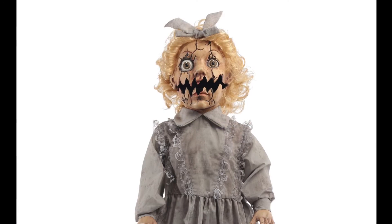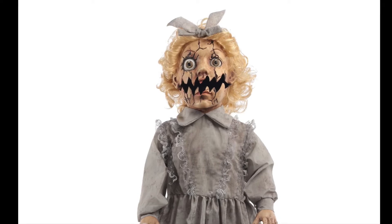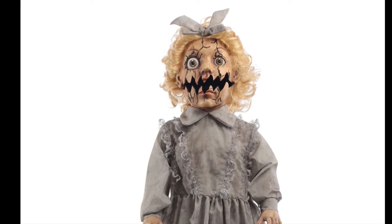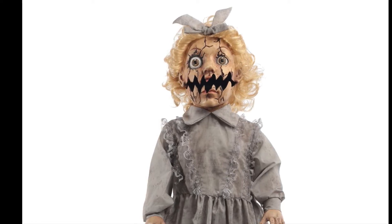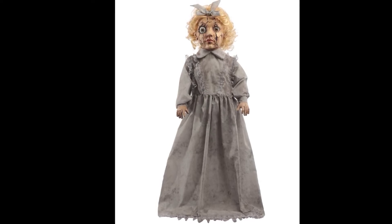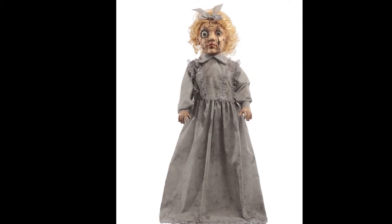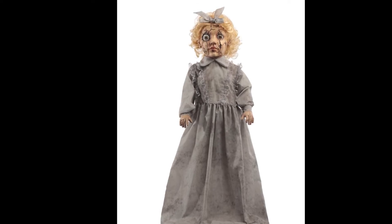Number 11. Coming in at number 11, we got Abandon Annie. I just love the idea they had here — having her be a normal old broken doll that all of a sudden has her face almost entirely open up into huge jaws with a whole different voice that sounds like a demon. I love the idea of her seeming normal and then turning into something way different. Her audio and dialogue is great, but I feel like she could just have a bit more motion. The stillness definitely makes it feel like a real old creepy doll, which I appreciate.